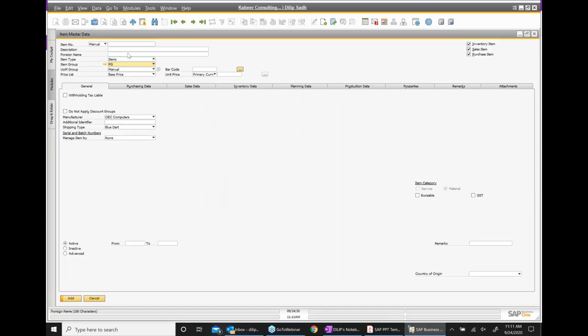Then I have here my item. So what item I'm buying? Okay. So my company is handling a component. It could be any electronic item, it could be whatever item. So I have something called automotive component.